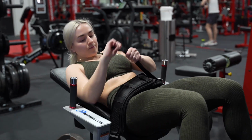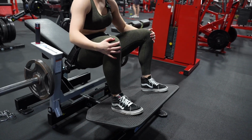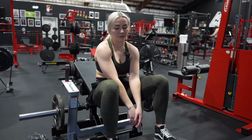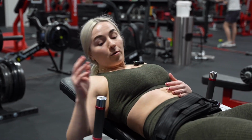So we'll clip that in. Usually I sit up a little bit and check my feet. These little lines on here, I always try to use them to mark where my toes are. If this is the perfect spot for me, then I know every time I come in, I put my toes on the 4th line from the top. So that's one easy way to remember where you're at.